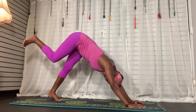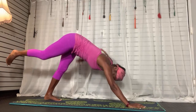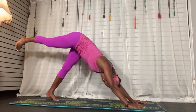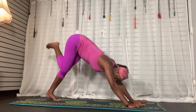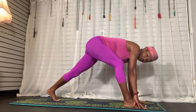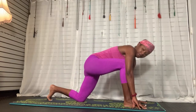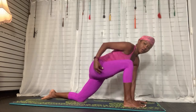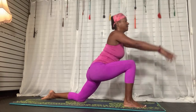Inhale, right leg back, it's hip height. Inhale, lengthen. Exhale, bring that right leg all the way through for right side runner's lunge. Lowering the left knee to the mat. Untucking the left toes. Pressing into this right thigh here. Swing it up for half crescent.